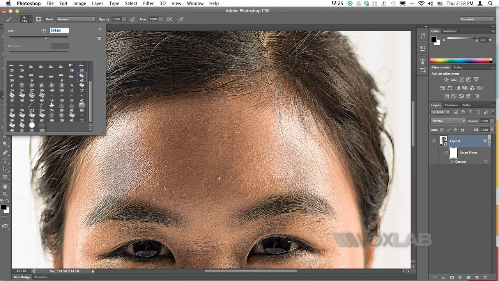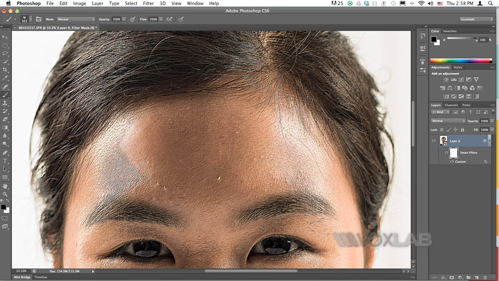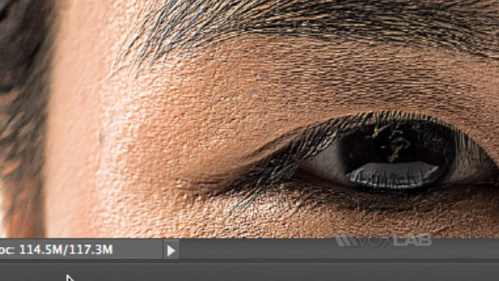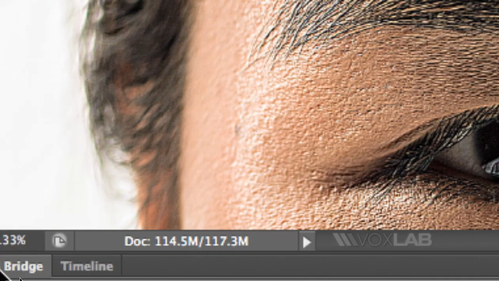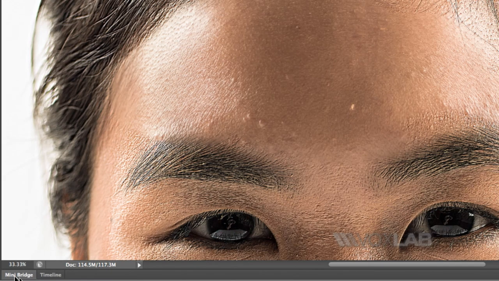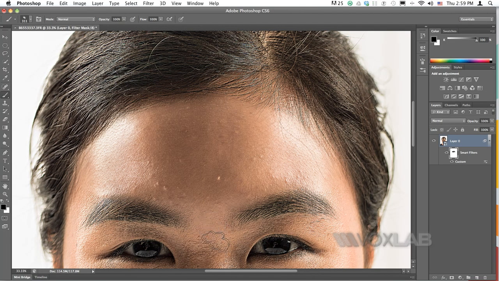And then with my Wacom tablet, I'm going to start painting on the picture and remove the Custom filter wherever I want to remove it. Whatever is painted in black now will remove the Custom filter. As you can see, the response is quite slow because I'm working on a very large picture taken with my Hasselblad camera, which is a 114 megabyte picture. So you can imagine how large this picture is.